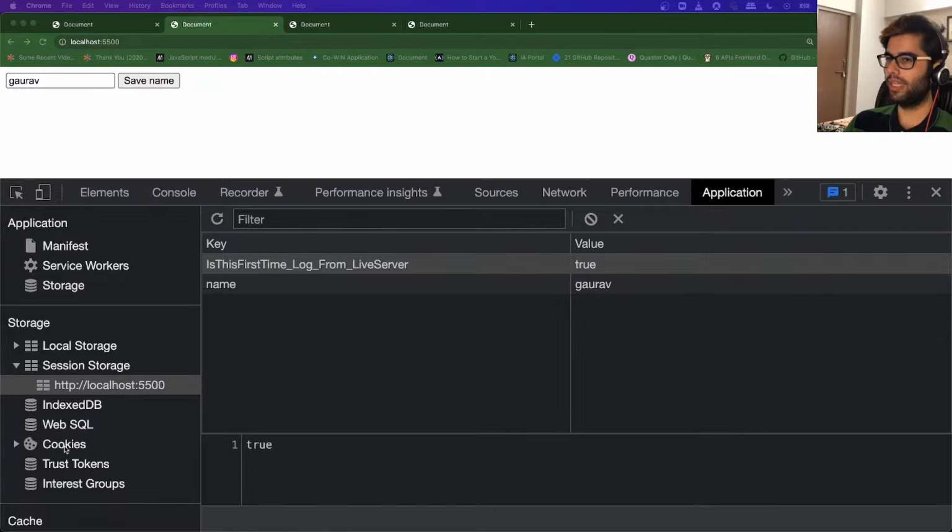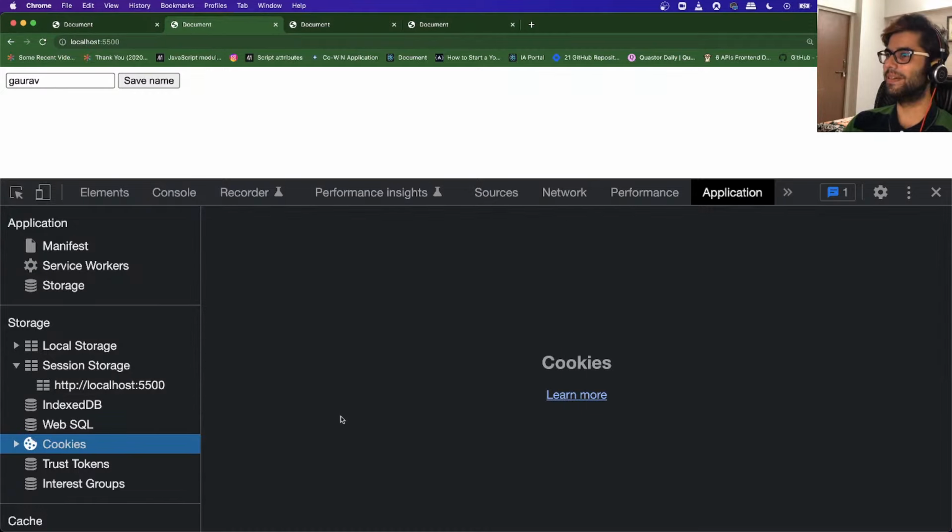So also, we have something known as cookies. But that is something which will make much more sense when you guys learn about the backend, because the real use case for using cookies is when you are serving some data from a server, sending some information to the client, to the browser, and then that cookie is returned back to the server from the client with some information.